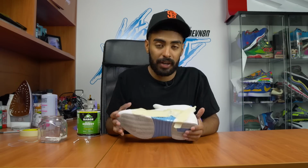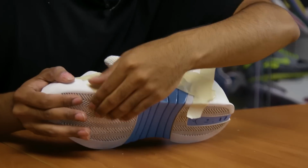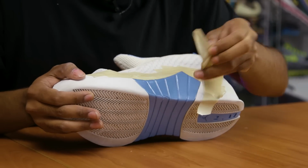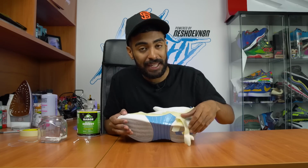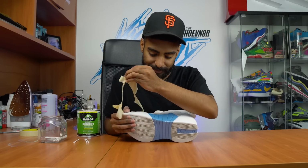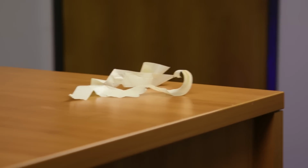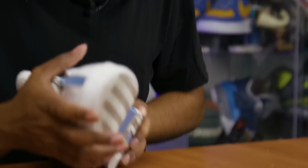We got the glue laid down. Like I said, we're gonna have to wait 7 minutes for the glue to cure. But before we do that, we wanna remove the tape right away, because if we wait till the very end, what's gonna happen is the tape is gonna rip off the glue, and that's just gonna make you need to go back and apply some more glue. So now, let's wait 7 minutes.